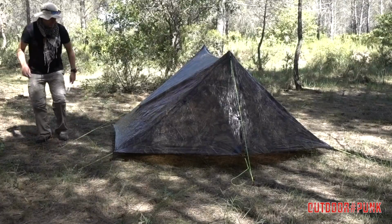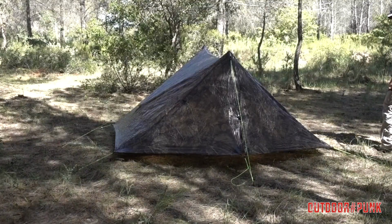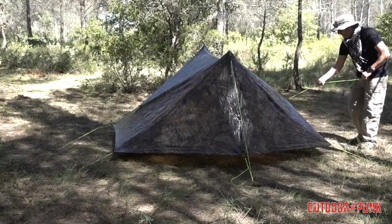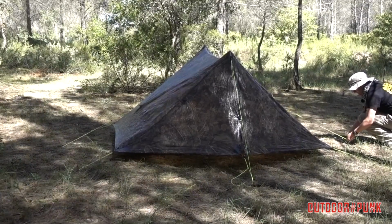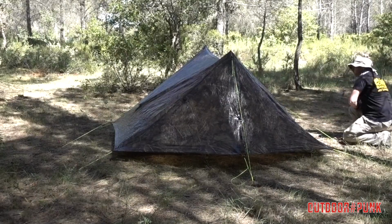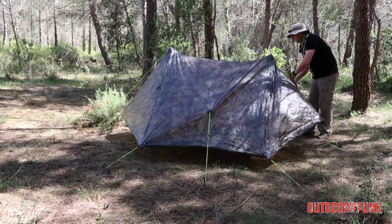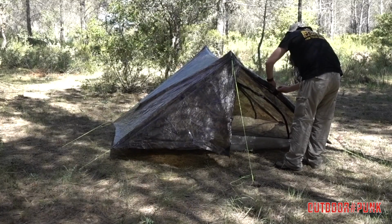So we're going to go in. Yeah, that'll do for now. That wouldn't be secure if we were pitching for the night, but it's okay. Oh, I've got two in my hand. There we go. And just pull that out like that. Fantastic. Very nice. Feels very solid. Even on a weak pitch like this, it feels super solid. And then you can just roll the doors up. And you have got yourself somewhere comfy to sleep for the night.